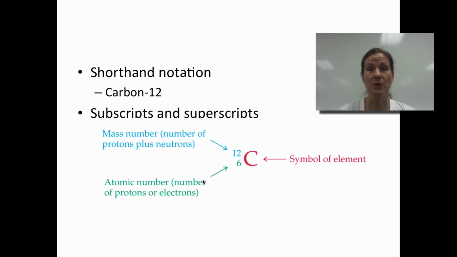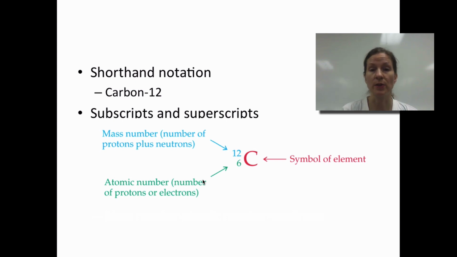Because I need to be able to communicate the mass number to you, there are a couple of different ways people do it. One way is called the shorthand notation, where I either write the name of the atom or just use the symbol for the atom, like carbon is a C, and then you go dash and a number, and that number I'm giving to you is the mass number. So that's the number of protons plus neutrons. You would then get the number of protons from the periodic table, and you can figure out neutrons by subtracting.